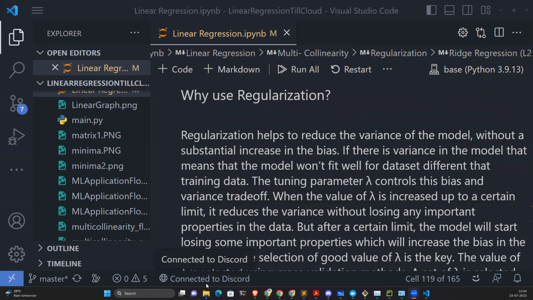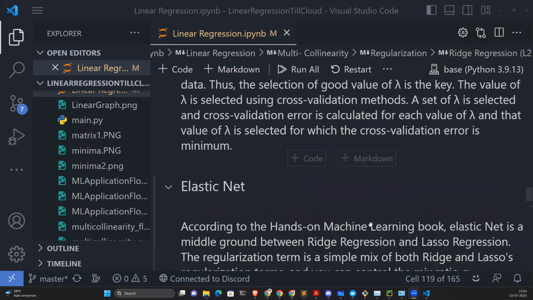Regularization helps to reduce the variance of the model without a substantial increase in the bias. If there is variance in the model, it means the model won't fit well for different training data. And the tuning parameter lambda controls this bias and variance trade-off. So it's just a punishment parameter.